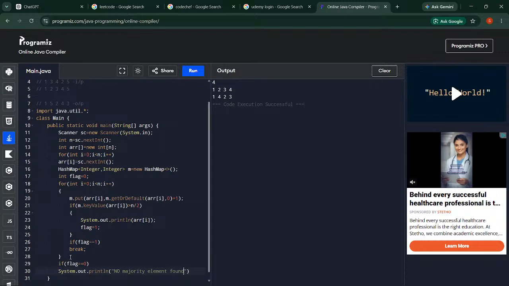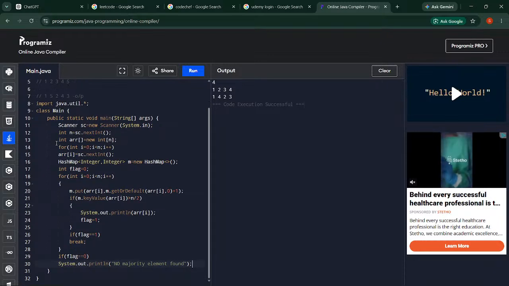found. Simple. Okay, what we have done here: we have taken input of an array, then we initialized a hash map, and then we added the values and increased the frequency. I'm not sure of this syntax, map.key value. I want to check the value of each key after each iteration.